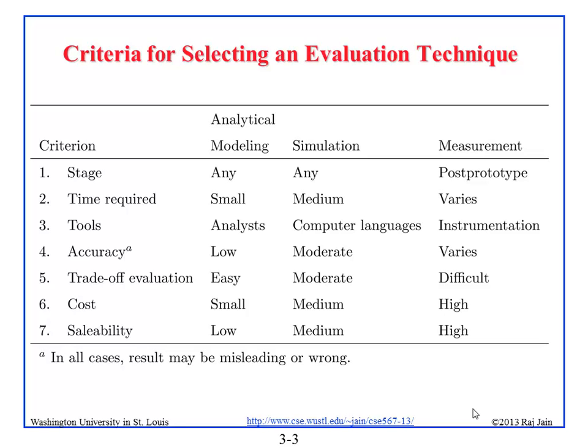Tools. What is it that we know, or what is it that we can do? There are people who can do modeling, you need them. There are people who can do the writing of the programs. We need computer languages, simulation tools, and things like that. And for measurement, we need the instrumentation. If the instrumentation is not there, then measurement is out. If you don't have any simulation techniques or simulation systems, then that is probably out. And if you don't know queuing theory or things like that, then analysis is out.